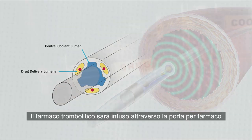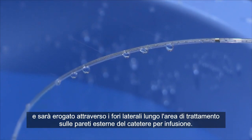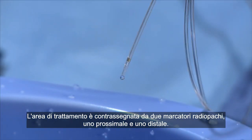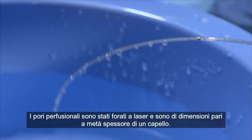The thrombolytic drug will infuse through the port labeled drug and will be delivered out the side holes along the treatment zone on the outer walls of the infusion catheter. The treatment zone is marked by 2 radiopaque markers, 1 proximal and 1 distal. The perfusion ports are laser drilled, about half the size of a human hair.